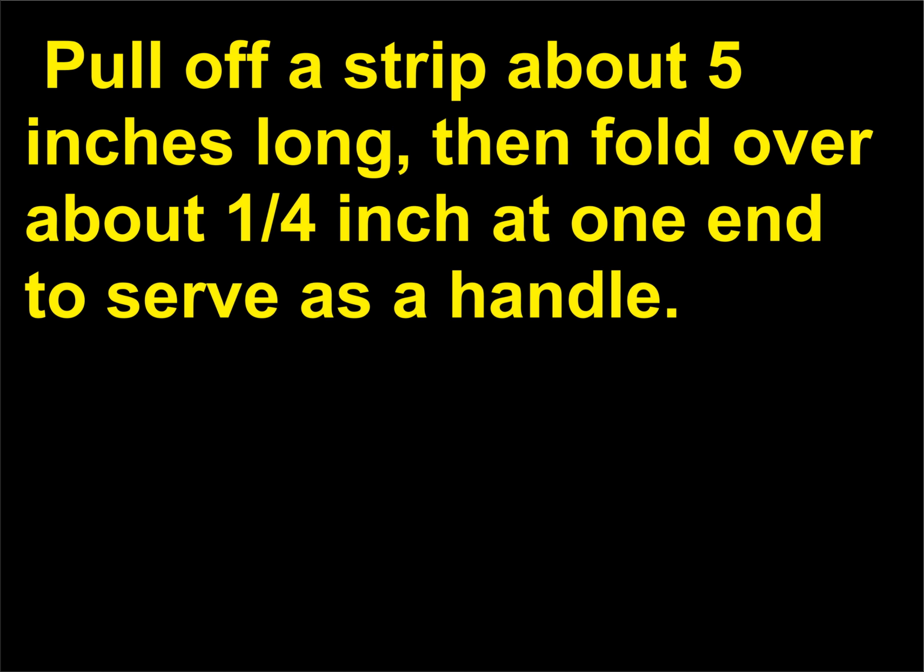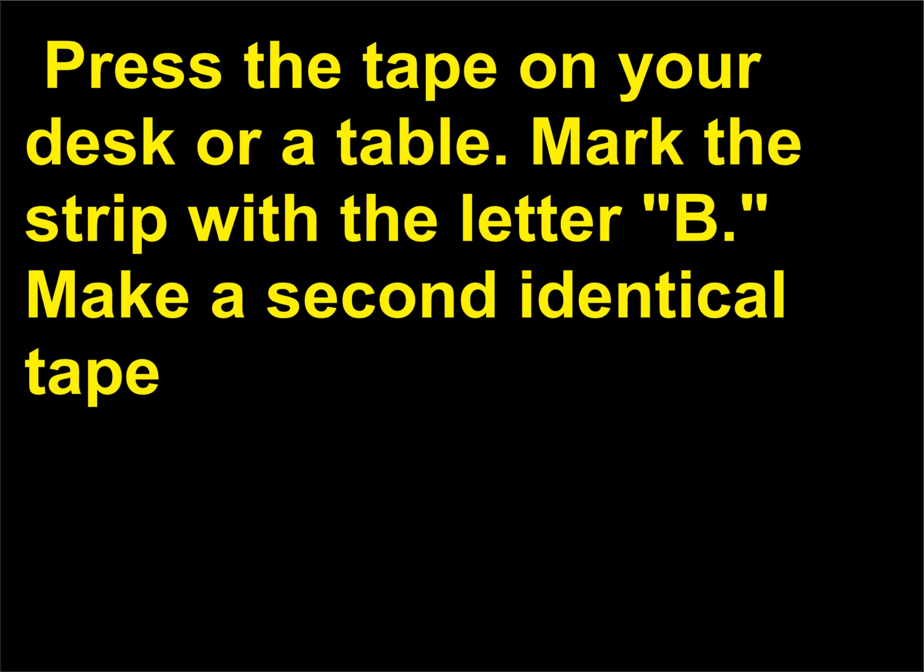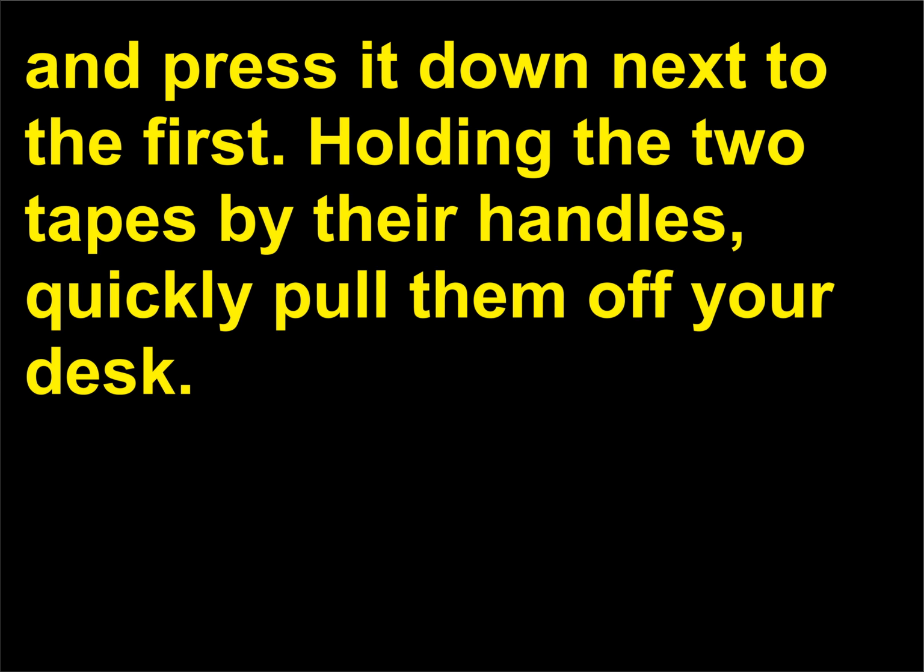Pull off a strip about 5 inches long, then fold over about 1/4 inch at one end to serve as a handle. Press the tape on your desk or a table. Mark the strip with the letter B. Make a second identical tape, and press it down next to the first.